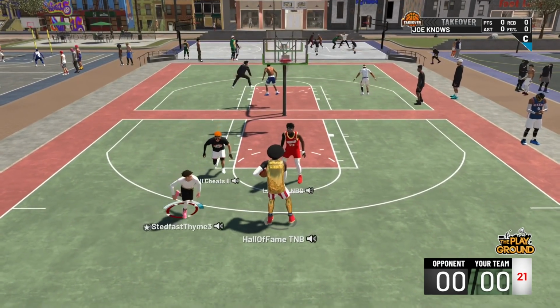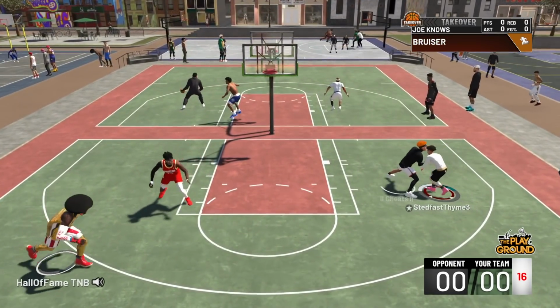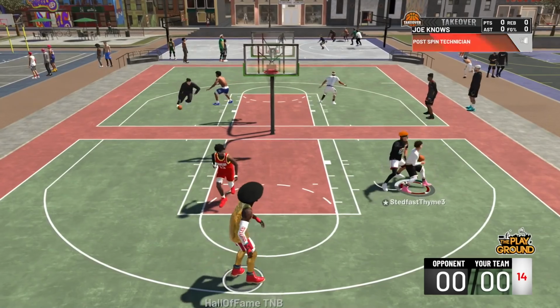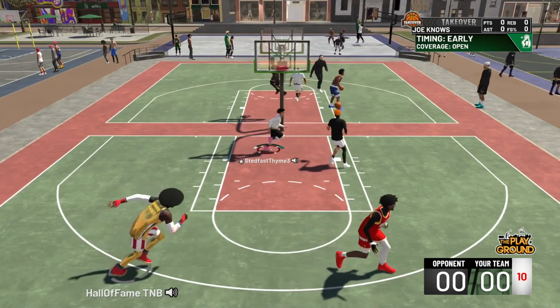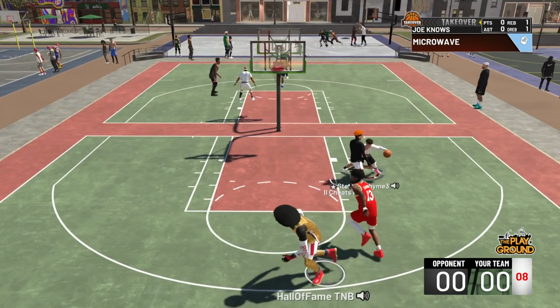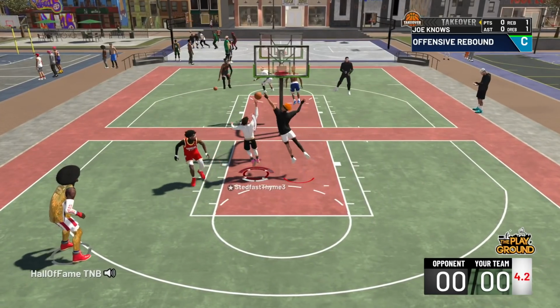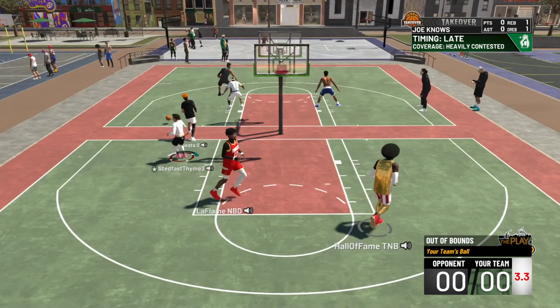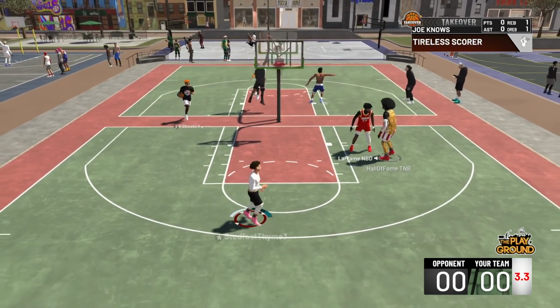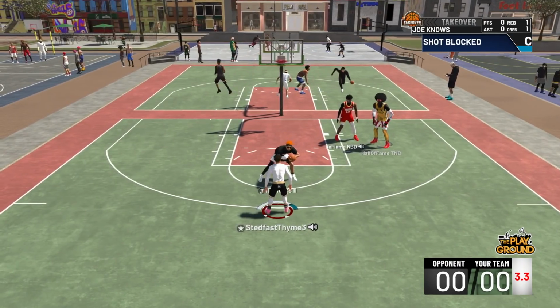So check it out. Right off the rip, I'm going to try to go into the post on this dude with no takeover, just to show you guys what posting up is like with no takeover. I go to a reverse layup off of a post spin and I airball it. I get my own rebound, right? Back into the post, use the little speed boost cheese, go to a floater and get blocked. Okay, so right off the rip, I was able to create a decent reverse layup, but I airballed it. And then I got blocked on another post spin on a teardrop, right?